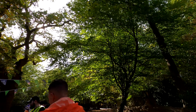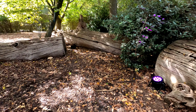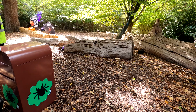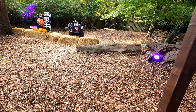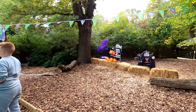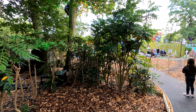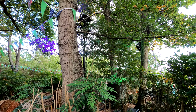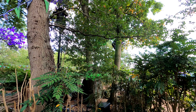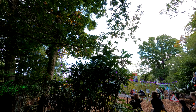I'm not too sure if I prefer last year's, only because you could just walk around it. However, this one is a lot more interactive. So this one you've got a queue for, but you get all your goodie bags. But this time all the goodie bags are in the same place, whereas last time you had to walk around the whole park. So it's obviously easier for staffing issues and everything like that. I would imagine having it at a certain time frame, because this was actually only open for 2 hours on the Thursday when I went.